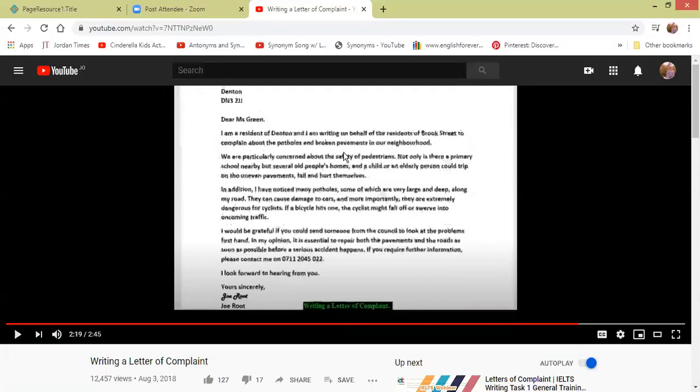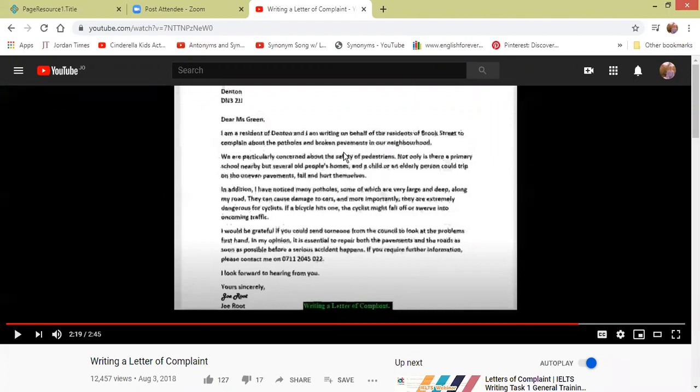So this person, Joe Root, is writing a letter to a council. Let's say it's the same concept as when we have members of Majlis al-Nawab, and the Naib, the person we elected, he's supposed to help us, right? Because he's responsible for a certain area. So after we elect him and he wins, now he has to help us fix the place and everything in it. So we would write a letter to him. This is the same concept.